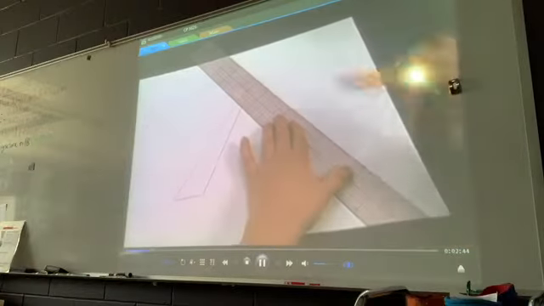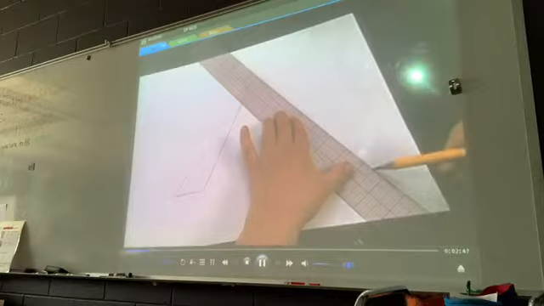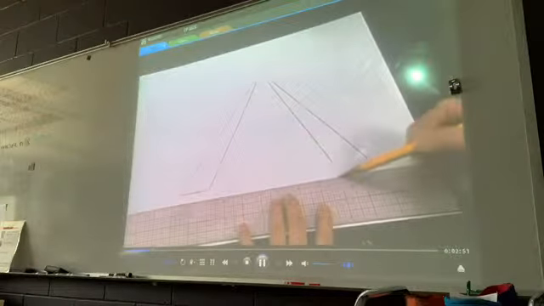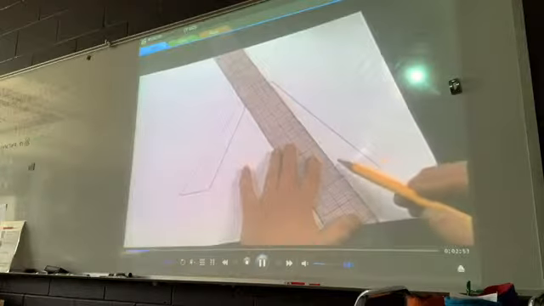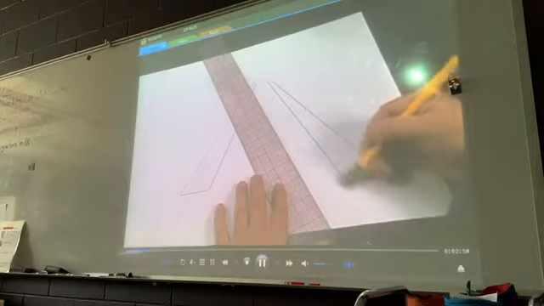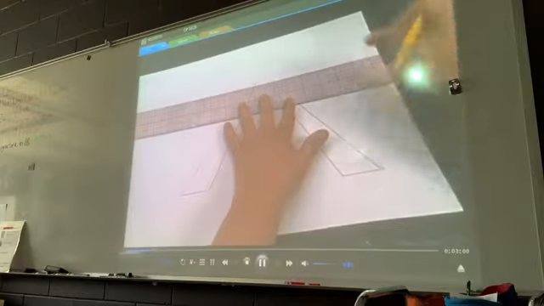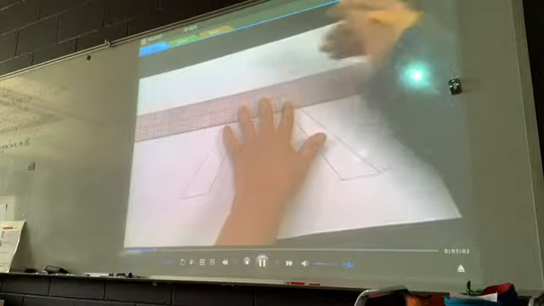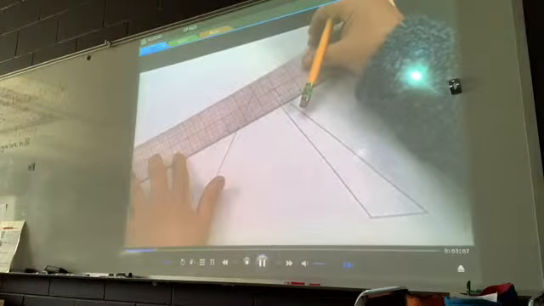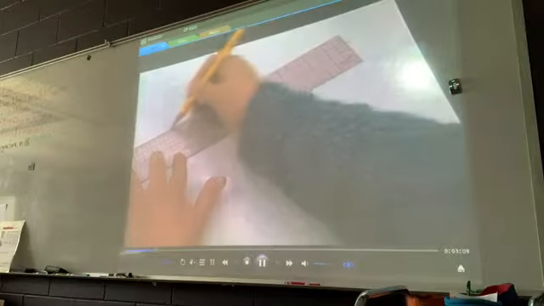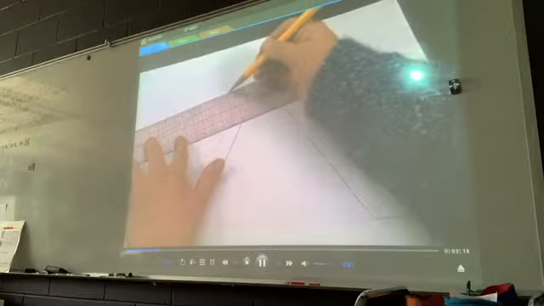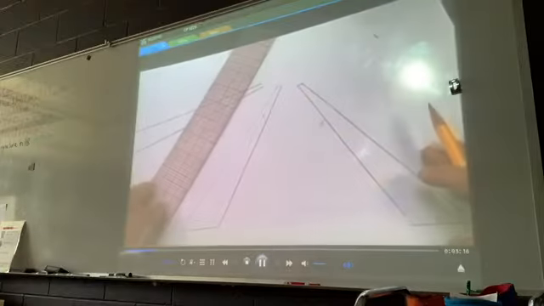You'll notice that I never quite go up to the line. Sometimes when you draw, you'll have to come back, line it up again to fill in that area. Now, I'm making my marks very nice and dark so you can see them well on camera. But when you do this, I would suggest that you use a very light line because it's always easier to erase a light line than a dark one.